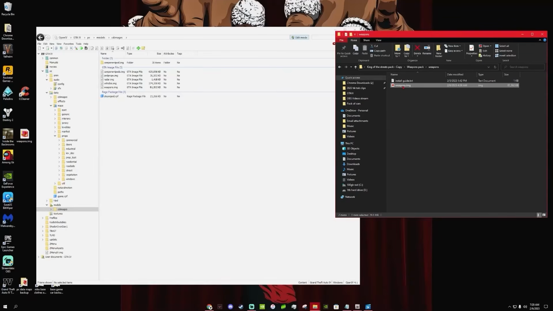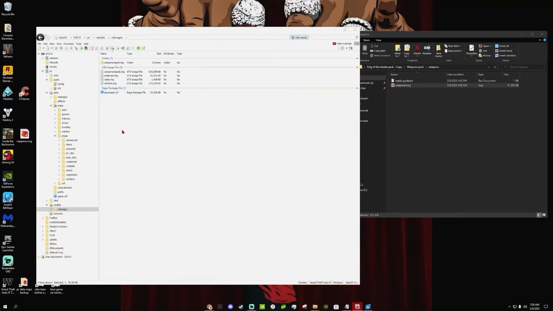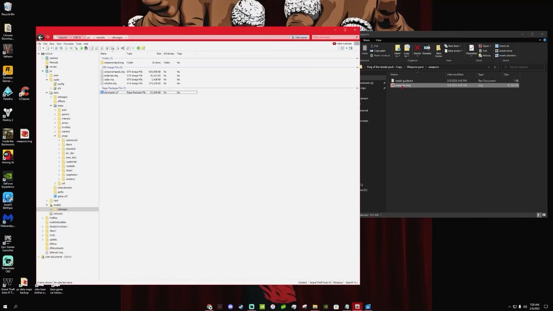So this is the modded one. Same place. Weapon IMG right here. PC, models, CD images, weapon IMG right here. So we don't even have to move from the last one we just did. It's all in the same spot. Go here, right click, delete weapons. Take the weapon IMG from here and just put it right there. Now it should be right there. It looks just like that. Now it should be installed.